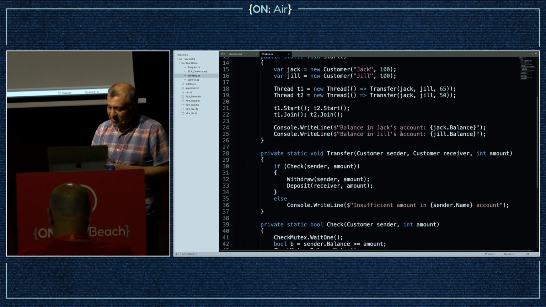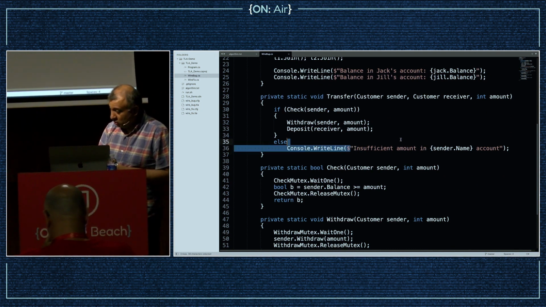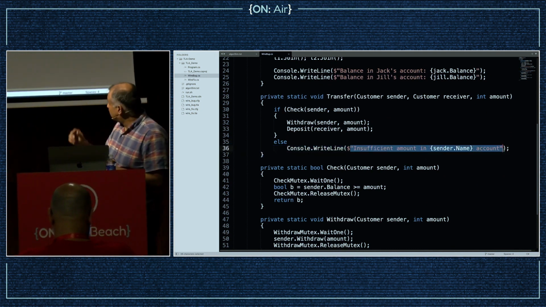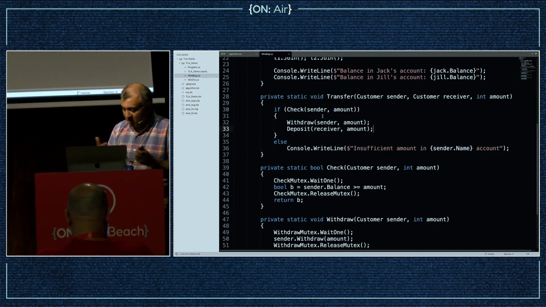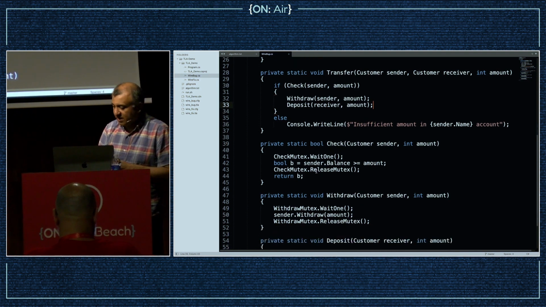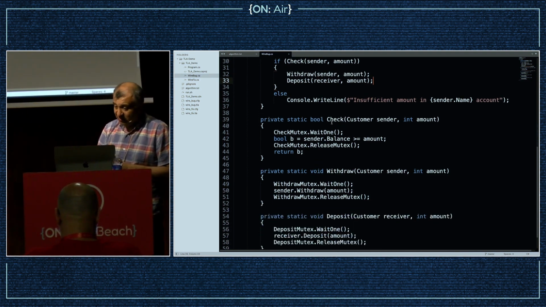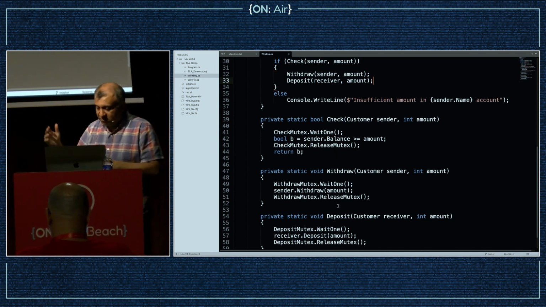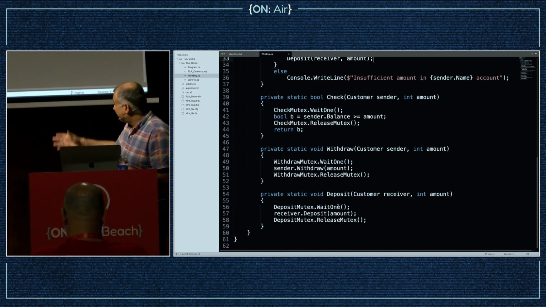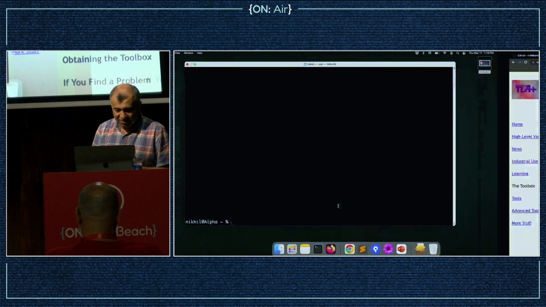Now, what I'm expecting is the first transaction should go through and the second transaction should not go through, because this error should come, right? So I'm doing this check. If the amount has this check, withdraw and deposit, and as per my original code, I have check, withdraw, deposit. They're all within mutexes because I don't want different kinds of race conditions. The code is very simple, and let's just run this code.